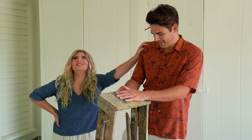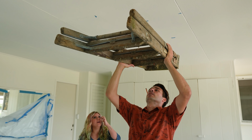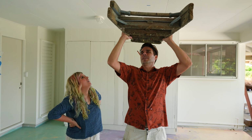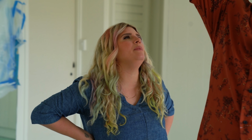It won't fall on our heads. I'll make sure of that. Your job. You're thinking it's gonna hang... Oh, it needs to be lower than that though. Oh, I'm hanging plants through it and on it. Can't they just all hang from the ladder? Whatever. I mean, some of them they can.